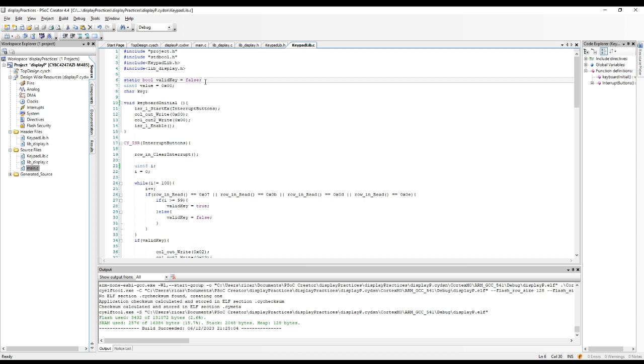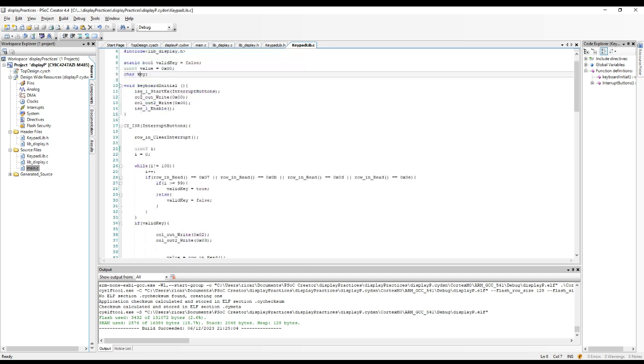So as long as there's no real button press, we're going to keep this false statement. Here we are declaring a variable with the type that we already talked about. The value it's going to contain is zero in hexadecimal. After that, we are declaring a char, a key, that's going to be used afterwards.